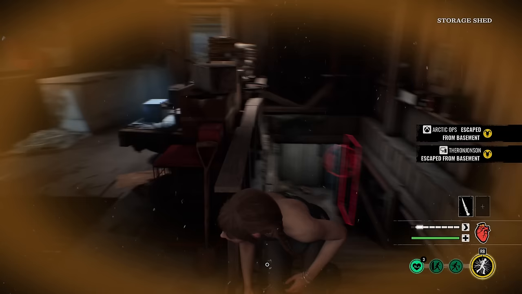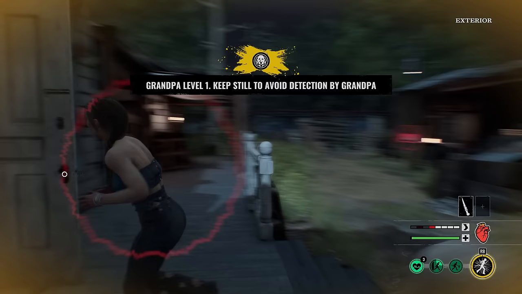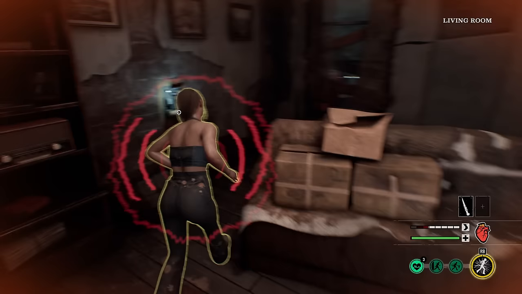Someone's near us. I think Johnny might be feeding Gramps or something. There's a Hitchhiker going through here. Nugget snitching on me. How dare you, Nugget? Is there a trap over here? There's no trap. Alright, they don't know where I'm at. Now they do. Fuse, fuse.